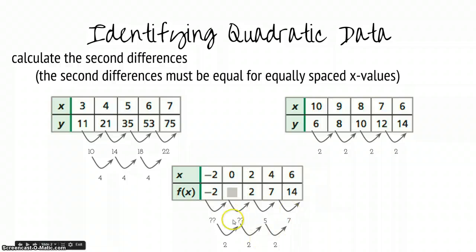And so this question mark right here with this 5 is going to make it 2. And this question mark with this question mark is going to make it 2. So knowing that, we can do some working backwards and find out what those question marks should be. What's going to be 2 away from 5? Well, we already took care of 7. I want to go the other way. So this should be a 3. And if I work backwards again, this should be a 1. So really, those numbers I know are going to be 1 and 3.